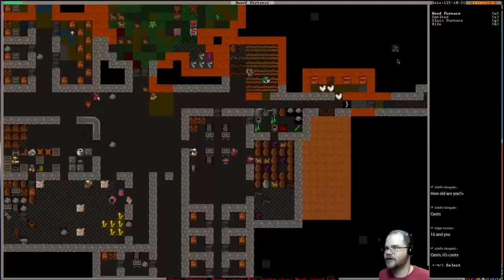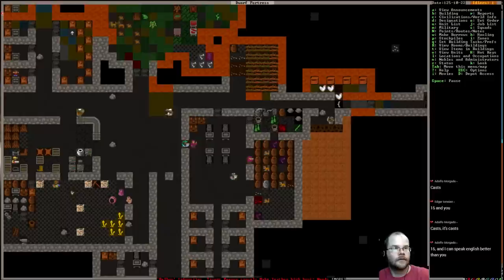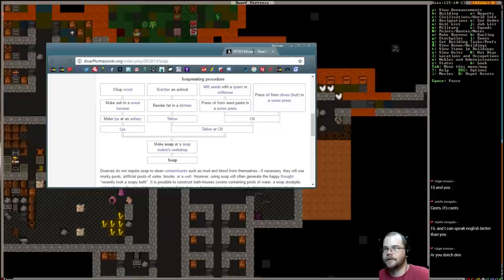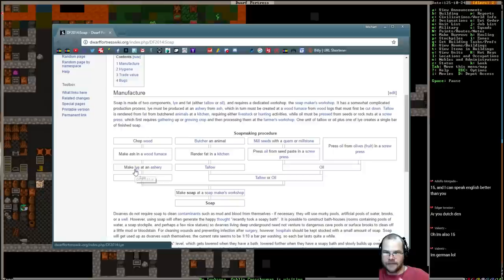Let me pull this up, and then maybe you can describe this a little better. Here we go. You can get lost on a workshop thing. You can pull up the Dwarf Fortress wiki, and it'll tell you kind of what you need. So it'll be 2 components. You need lye and fat, either from tallow or oil, and the soap maker's shop. So what we gotta do is take our wood. Our wood will go into the wood furnace, which we turn into ash, and we make the lye at the ashery. Does that make sense? Then we butcher an animal, and we render the fat for tallow. So lye and tallow. And we get soap at the soapmaker's workshop. Start with wood, turn it into ash, then turn it into lye, and tallow.